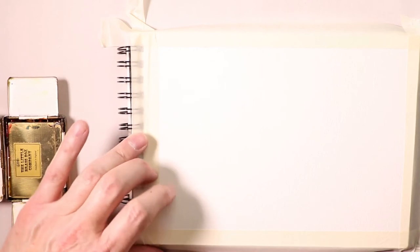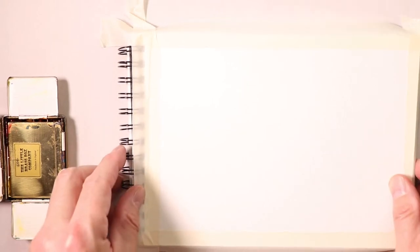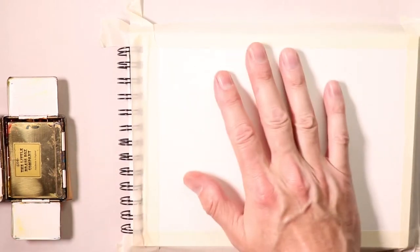Like that. So this way I'll have a nice, crisp border rectangle with my tape. And it's taped down too, so it doesn't move around too much. I don't want it sliding around when I'm working.